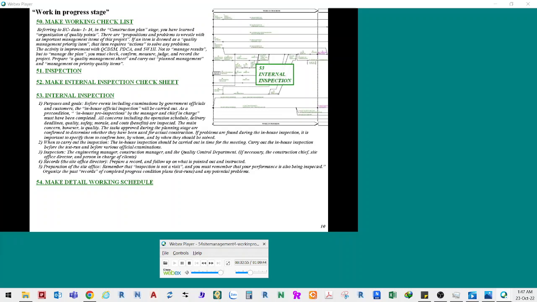The site office director prepares a record and follows up on what is pointed out and instructed. 5. Preparation of the site office. Remember that inspection is not a visit, and you must remember that your performance is also being inspected. Organize the past records of completed progress condition plans, test runs, and any potential problems.